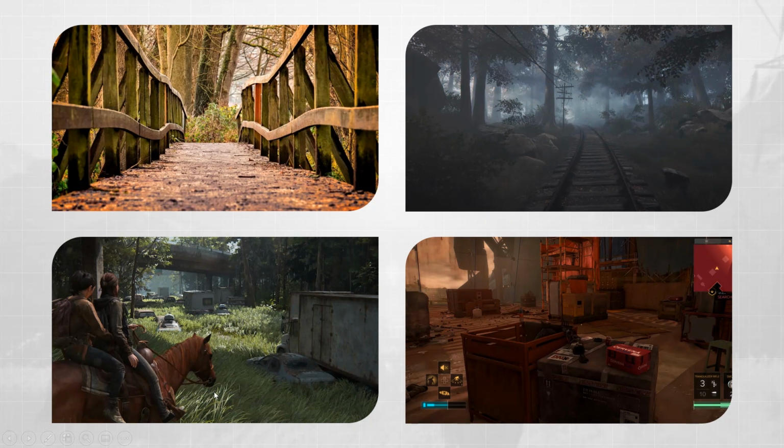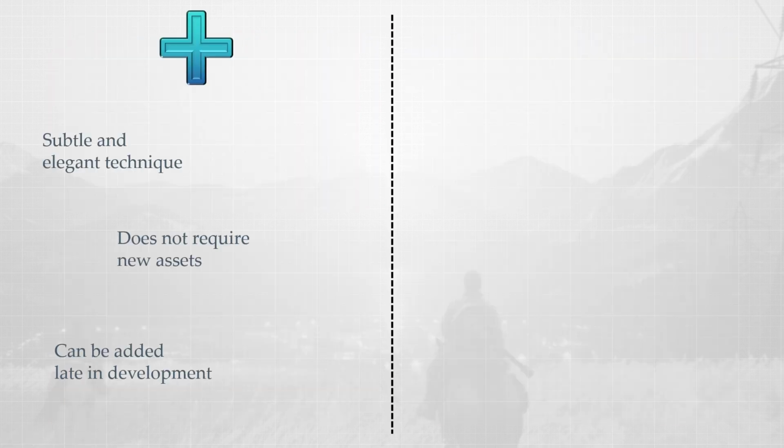In The Last of Us Part 2, this is a clear example of pinching, where all these different trucks and cars are rotated to funnel the player towards the goal of this level. And just in the lower right, it's the same thing done with crates. The advantages of leading lines are that this is a very subtle and elegant technique, and your players usually won't notice it. The only way to really notice the influence of leading lines is to take a screenshot and then paint in the lines, and only then you can really tell where the composition directs your eye. Also, in the case of pinching, where you just rotate the object, this doesn't even require you to create any new objects. It just requires you to rotate them in a specific way. And because of that, you can create leading lines and apply pinching even late in development.